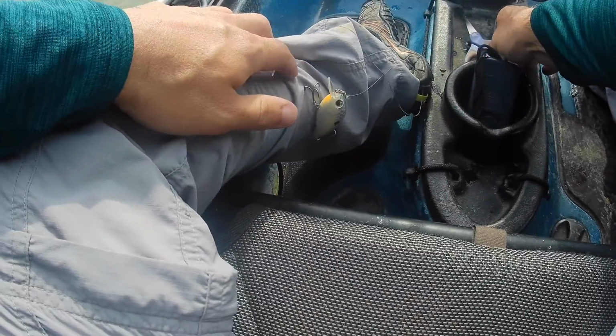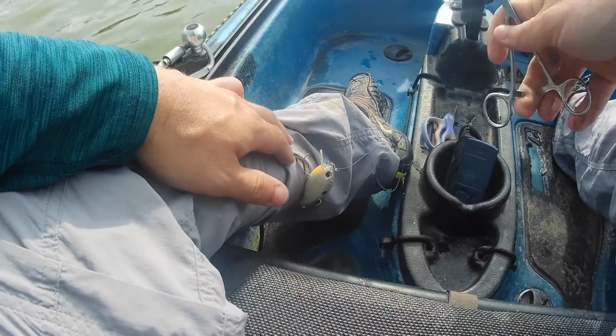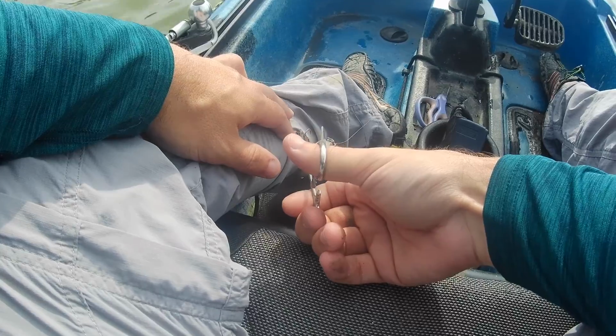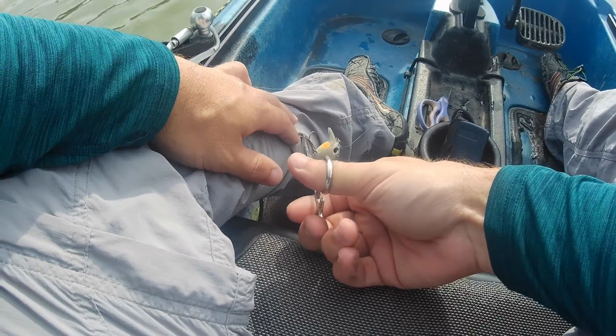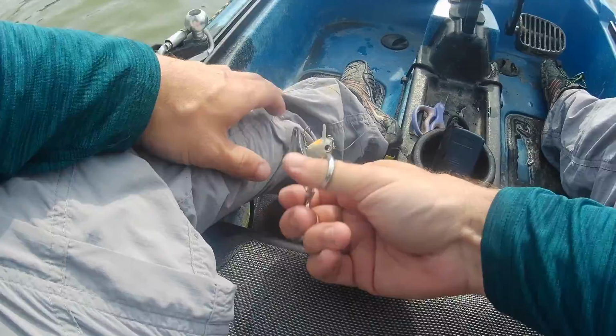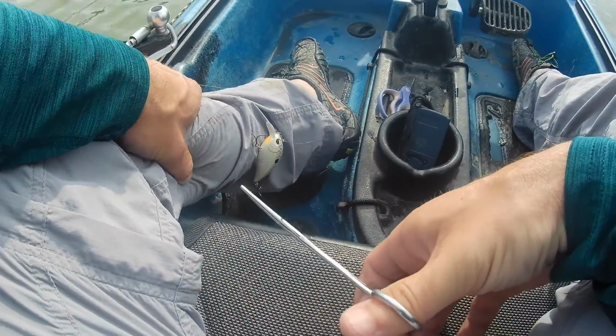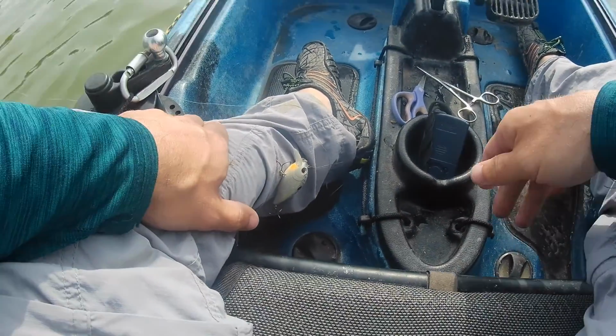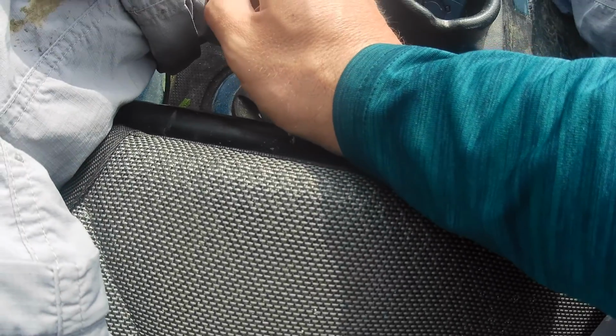I'm trying to decide if I should look at it or just rip it out. Kind of leaning towards just ripping it out. Can't be that bad, right? Wish me luck. 1, 2, 3. Oh God, it's past the barb. Ooh, it was that bad. Oh, that hurt. Ooh, boy. Oh, I did not lean into that hard enough. Damn it.